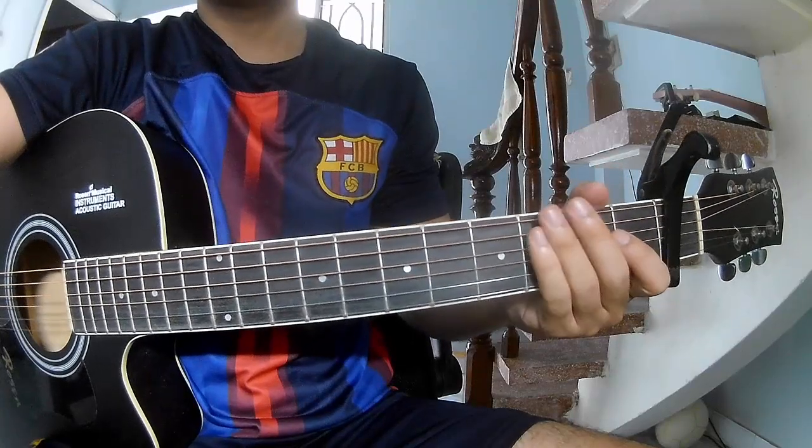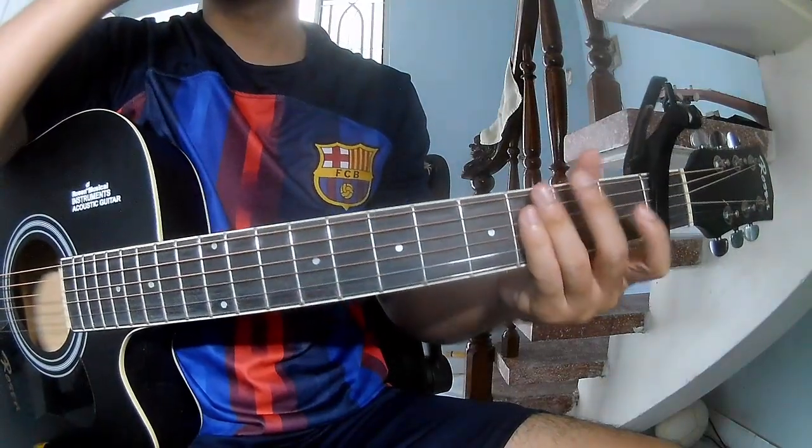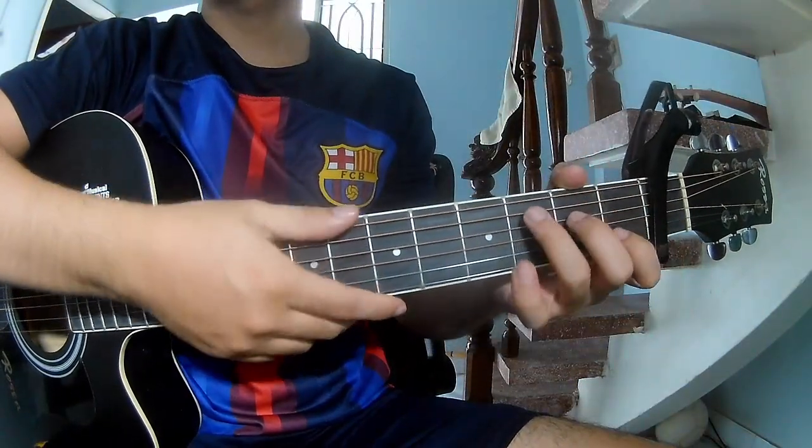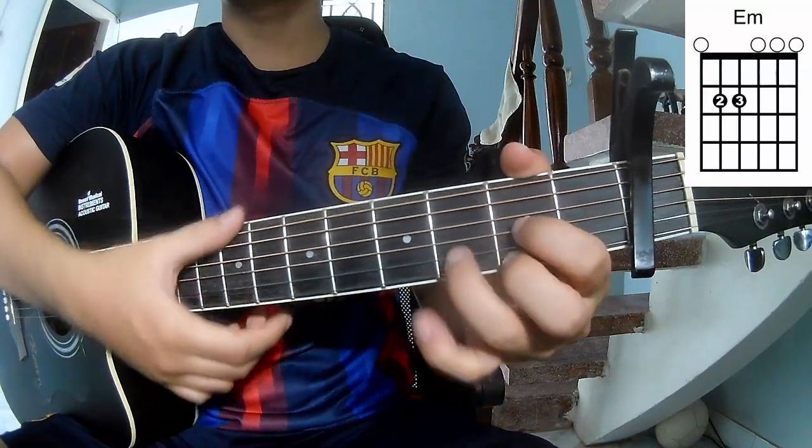Hi everyone, today we see how to play guitar Perfect by Sheeran. First, choose the capo in the 5th fret. The chords of the song are C, G, Em, and D.